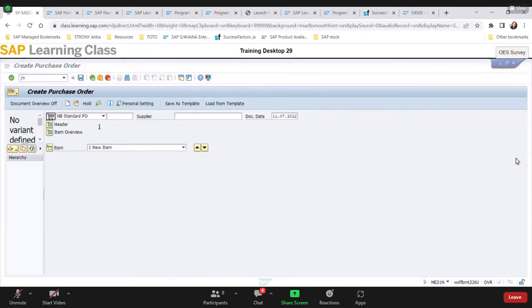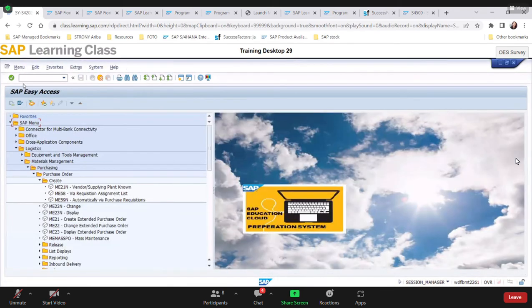What else? Here we have the standard toolbar. So we have back one step, go out and cancel. If I go a step back, I'm here. If I go again to ME21N, I can also go from the system. Right now I have log off because I'm on the regular sub menu.